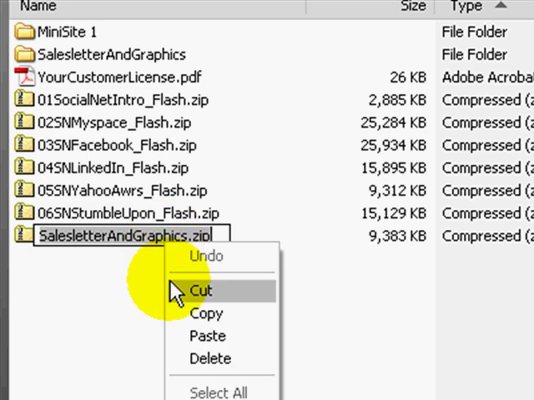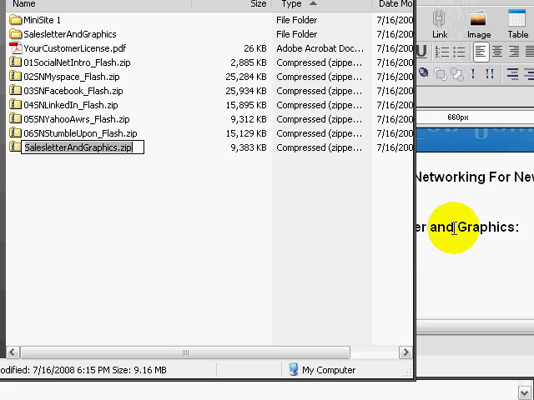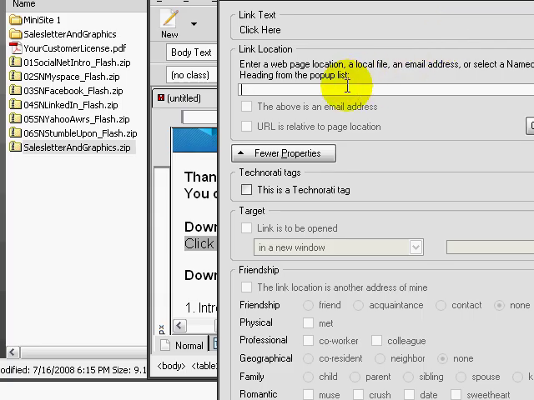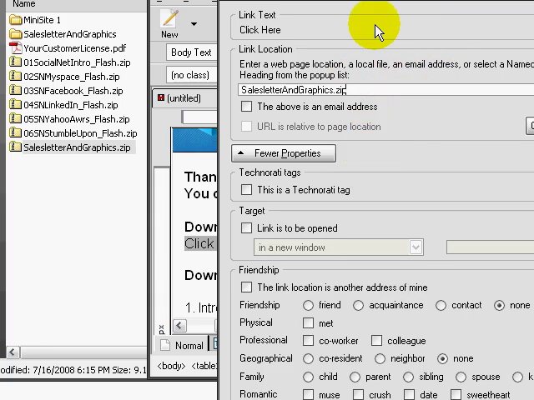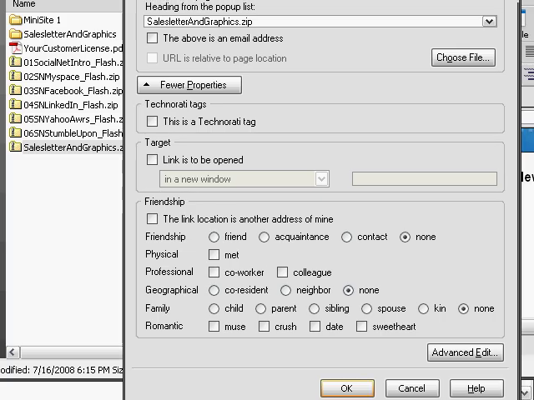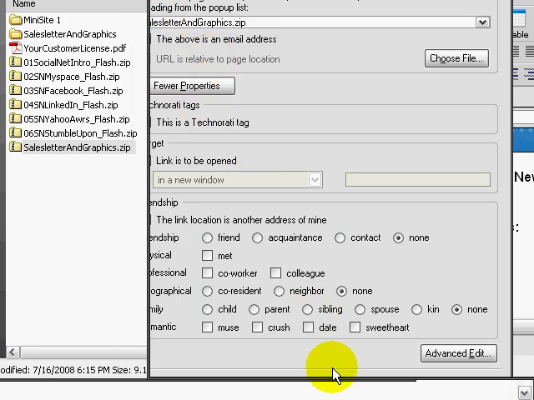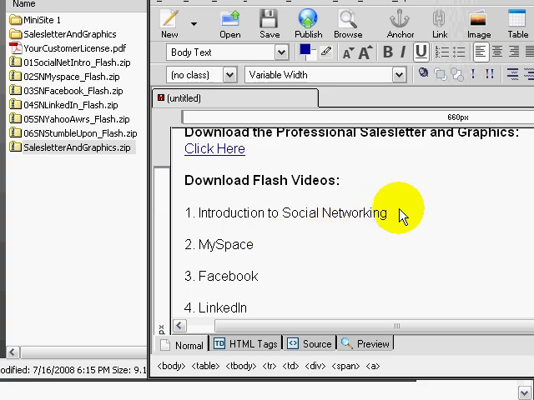Right click and copy, then move over here, highlight whatever link you want to create, click on link, and paste that information here. You don't have to worry about what goes before that. I'm showing you a method so that you can do the same to all of this and make it work when you upload it. Click OK, and good.